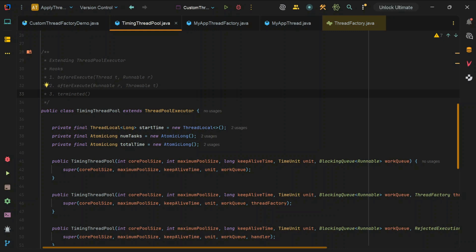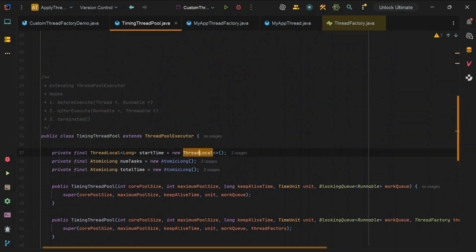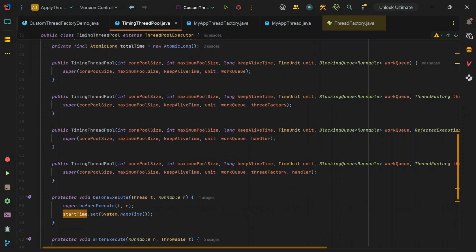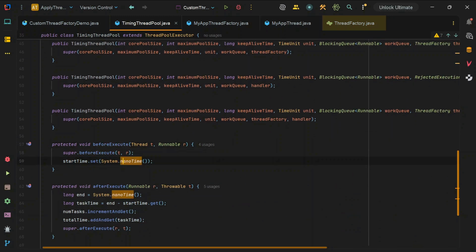Let's look at a real example of TimingThreadPool, a custom executor which measures the execution time of every task and logs the average execution time when it shuts down. It uses a ThreadLocal to store the start time. In the beforeExecute hook, it records System.nanoTime into that ThreadLocal instance.